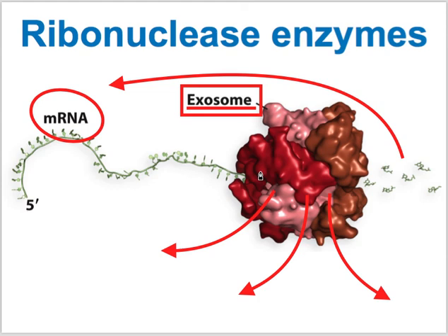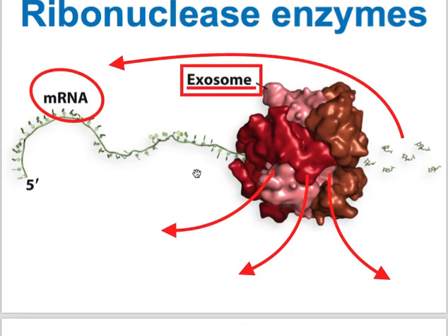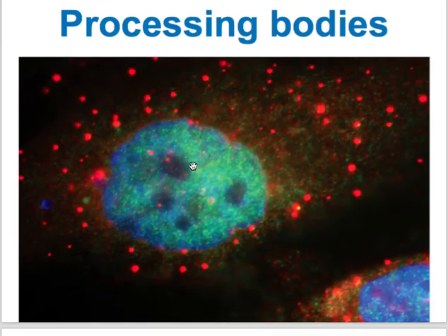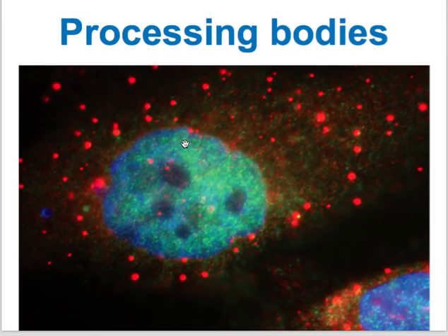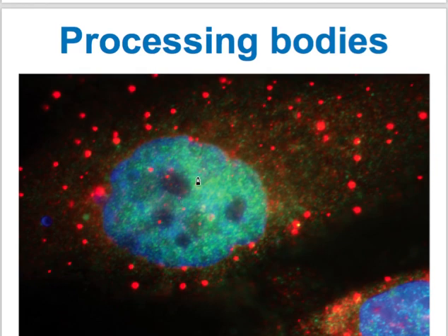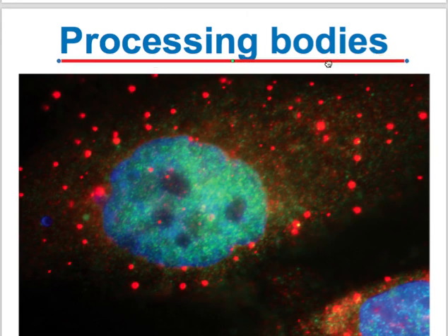Keep that dichotomy and that fight in mind that eukaryotic cells have against viruses, and also really keep in mind what viruses really are in that case. Okay, one last thing, and this is kind of hypothesis territory. This looks like a galaxy, but what this is a collection of non-coding RNAs, or RNAs that have been chosen not to code for something. This is a P-body, or processing body.